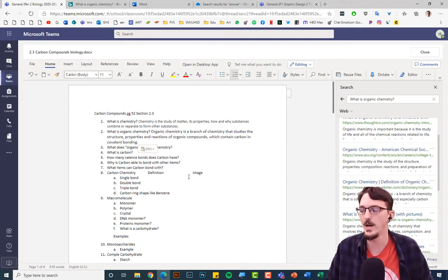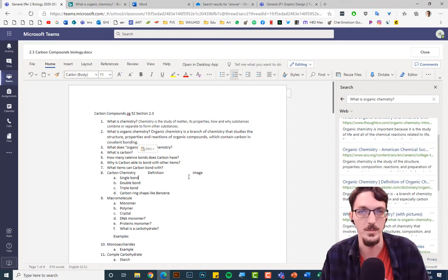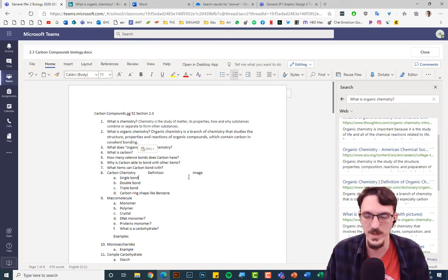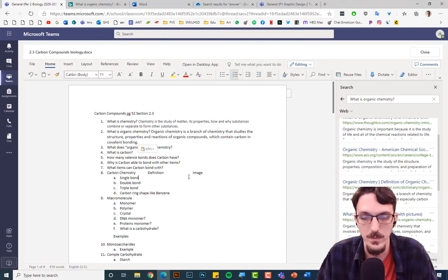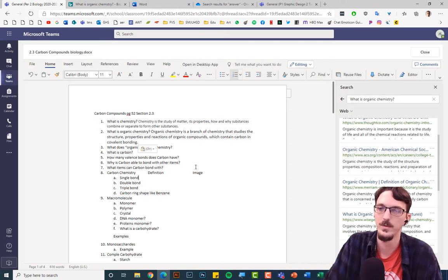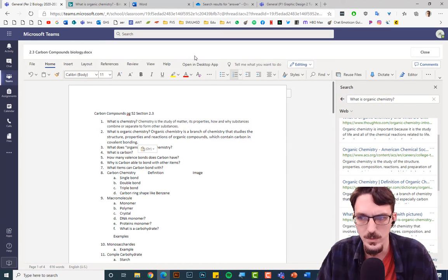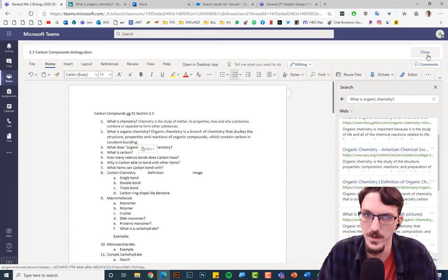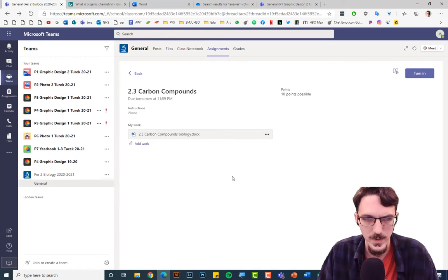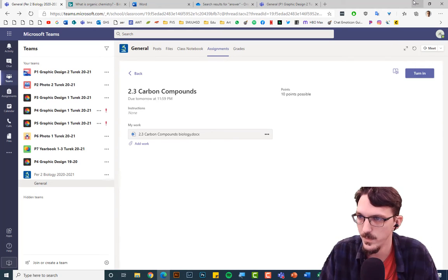But let's say I'm reading my textbook and I don't want to type in the browser. I actually want to hold my phone and type on my phone while I'm reading the book. And again, everybody studies differently. So what we're actually going to do is we're going to click close on this document. And again, it should save to this attached file right here. And we're going to see if we can open that up on our phone.